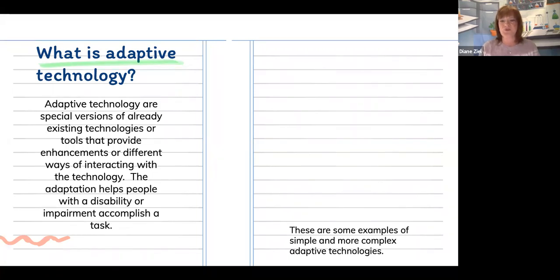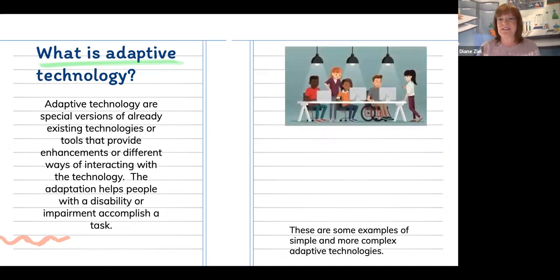Let's take a look at two examples of a very simple adaptive technology and a more complex or complicated adaptive technology. One example of something simple is just creating this table that allows individuals who do not have a mobility disability or somebody that needs to use a wheelchair all be able to sit at the same space and access these computers.